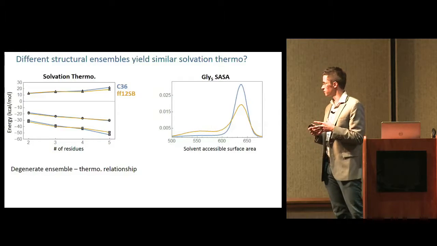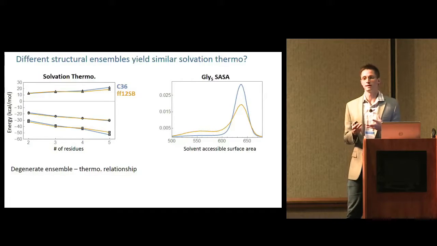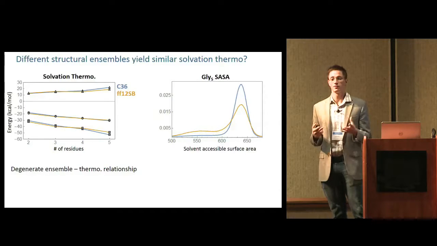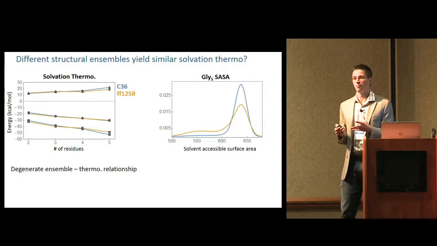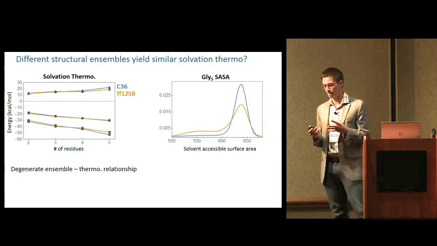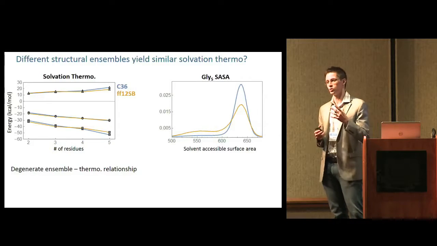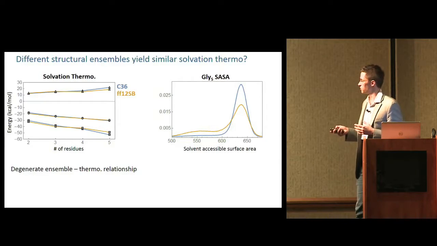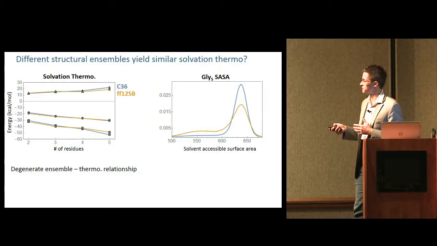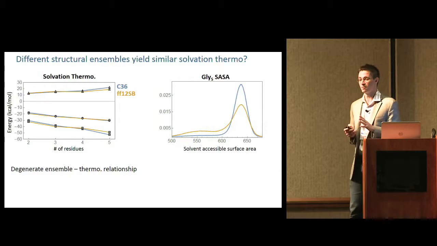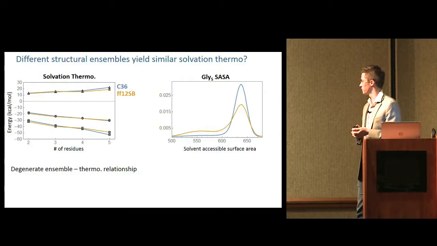And so this might be indicative of a degenerate structural ensemble to thermodynamic relationship. That is, these force fields are parameterized using different methodologies, targeting different sets of data, and generate different ensembles. Yet we're seeing extremely similar thermodynamic profiles. So this would complicate trying to connect structural mechanisms to thermodynamic mechanisms. But I think clearly this warrants some more investigation, especially out towards the longer chain length. But even if we attempt to extrapolate these by eye, the very minor differences would still be considerably similar towards longer chain lengths.